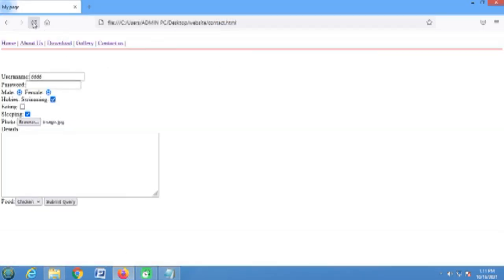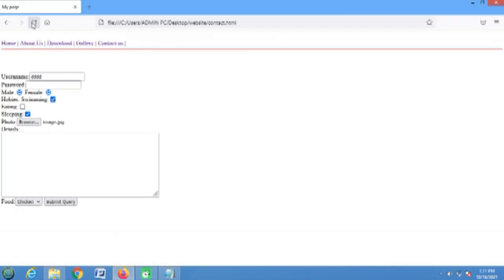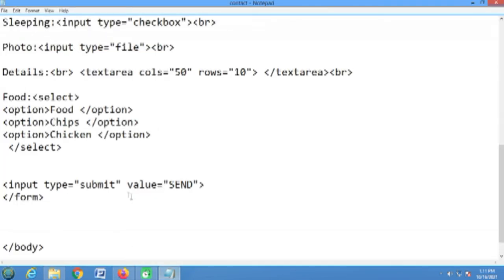Sort of like this. So value equals, type is submit, value is send. So that is the word. So let me put a break here so it's on its own line.